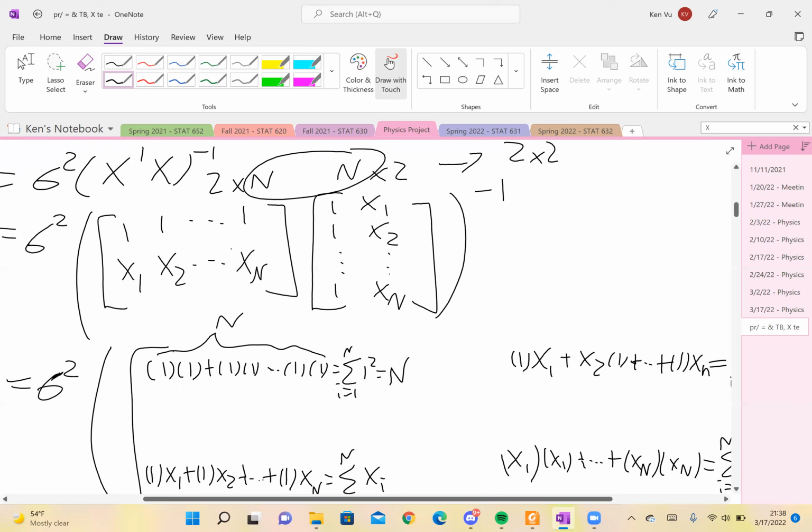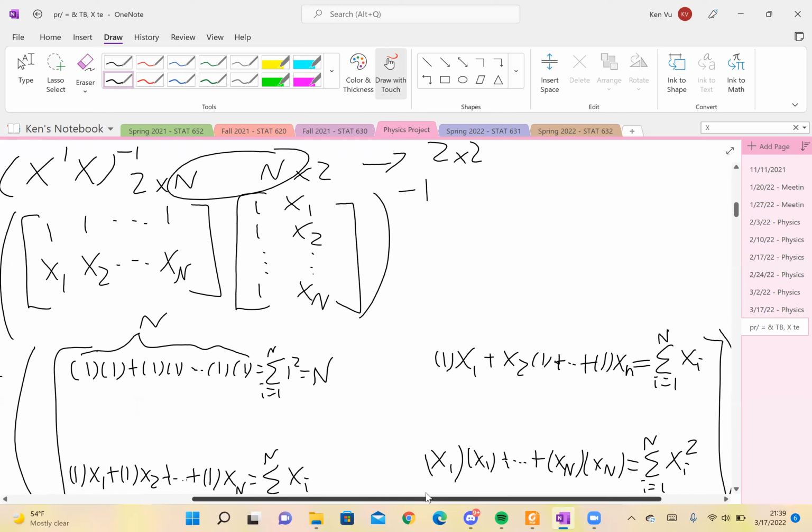So if you keep doing that, you'll essentially find it's just 1 times 1 plus 1 times 1, n number of times. So that will get you this summation where you go from i equals 1 to n of 1 squared, and you do that n number of times. And 1 times itself is just 1. So you're adding up a bunch of ones n number of times, which will get you essentially n. All right, that's for the first element in the first row, first column of this matrix.